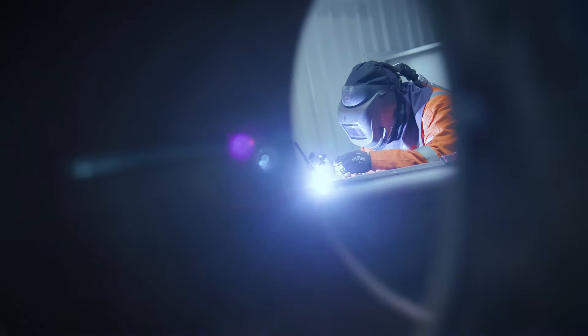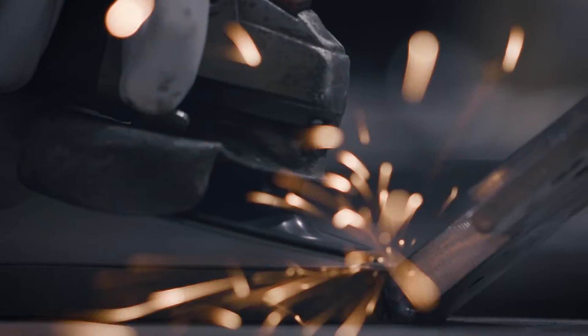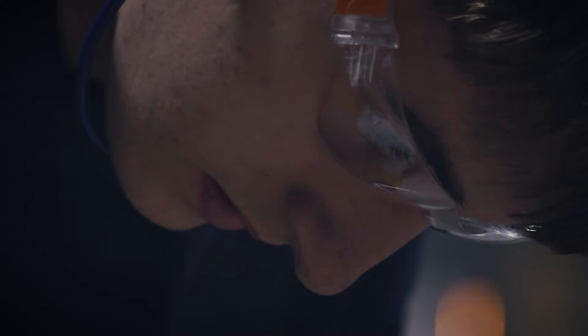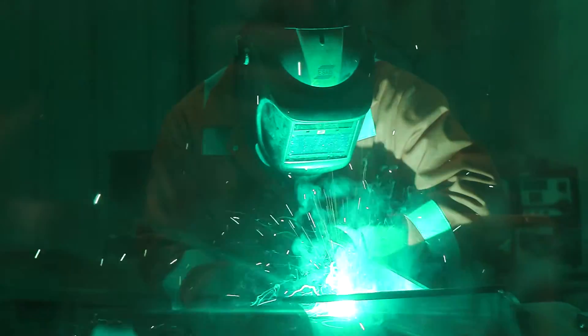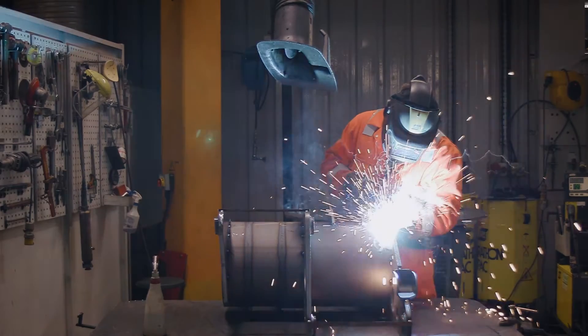Welding and metal fabricating is a really good trade to be in. I learnt my trade as a metalsmith in the army when I was 16 years old. I came out of the army and became a welder and now I'm a teacher of welding — it just goes to prove that as a welder there's so much variation that you can get in your job, and I've never seen a day out of work.